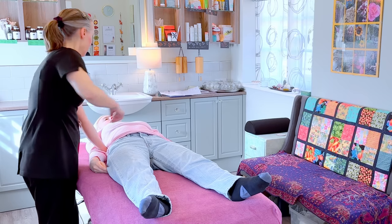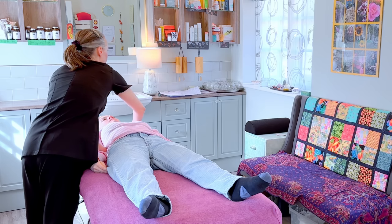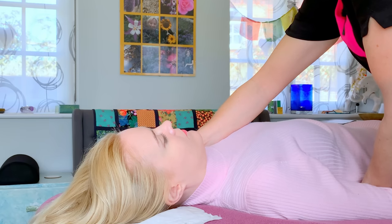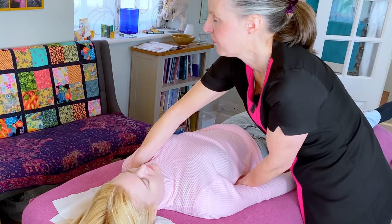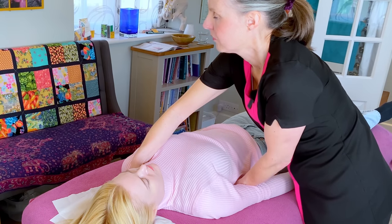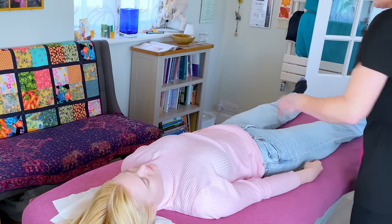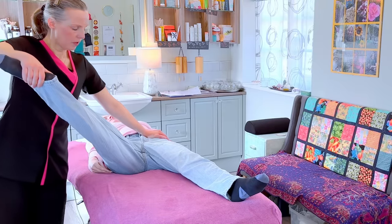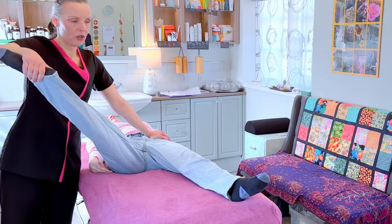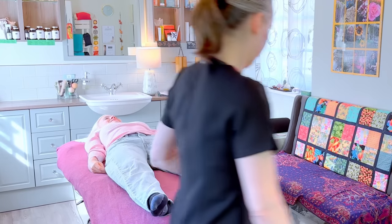And if this is out, then C6 is going to be out. So I'm just going to have a little feel under your collar. About there. Yeah. Okay, let's have a little retest of this. Coming out and up. I'm going to push to the floor. You're going to hold up and hold. Much better. Good, good.